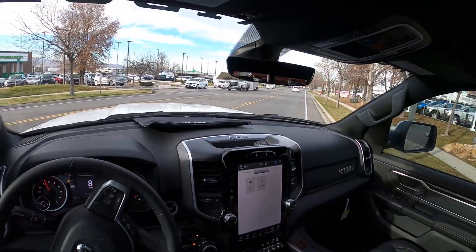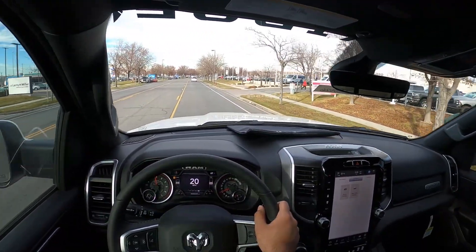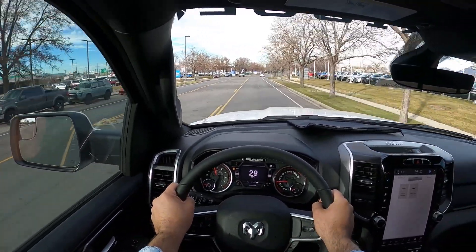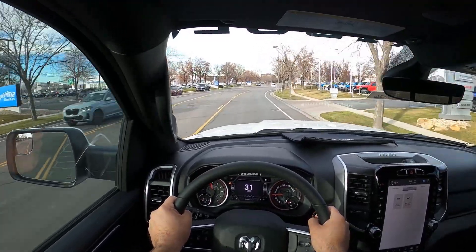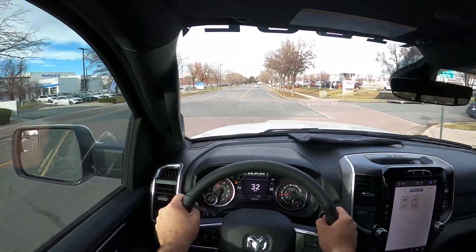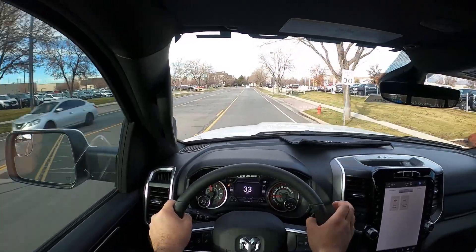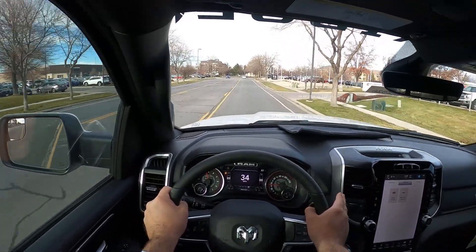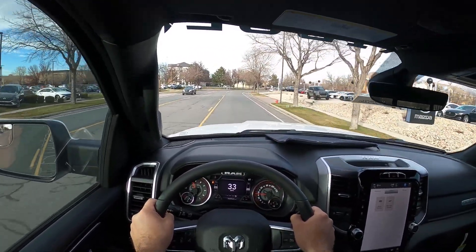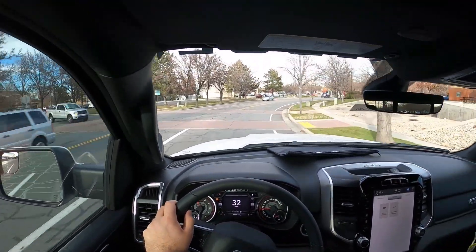I actually wasn't planning on reviewing one of these today, but I noticed they had a few on the lot so I figured I had some extra time. First off, ride quality is good — I don't feel like you sacrifice anything compared to stock. You do feel taller, of course — it's quite a bit higher. The 35s are the biggest tires you can get on a 1500 outside of the TRX, which are 33s, so just the tires alone raise the stance significantly, plus the six-inch lift.